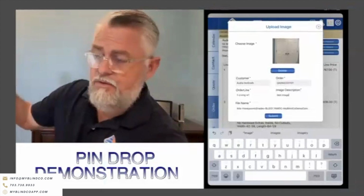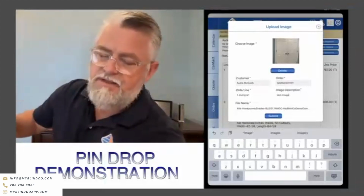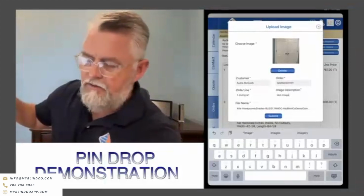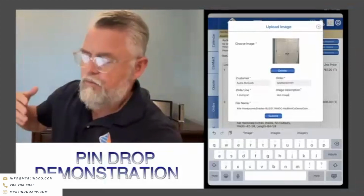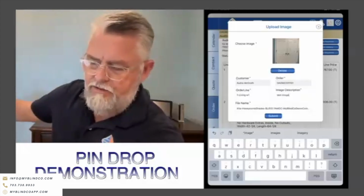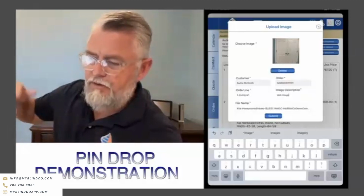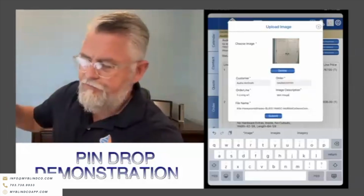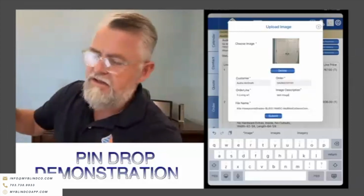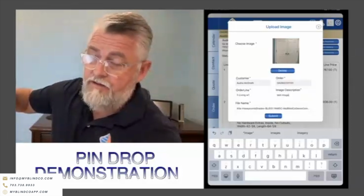But if I was doing this picture of a beautiful window in a kitchen nook, I would say beautiful kitchen, beautiful nook, something along those lines, because every time you put in a descriptive word like beautiful or lovely or gorgeous, with master bath, owner suite, a room name, you are getting a room name in here, but throwing the adjective in, beautiful, gorgeous, stunning, in this image description line, just one word, even just stunning, it changes the search engine results dramatically, because it doesn't look like it's coming from a bot.